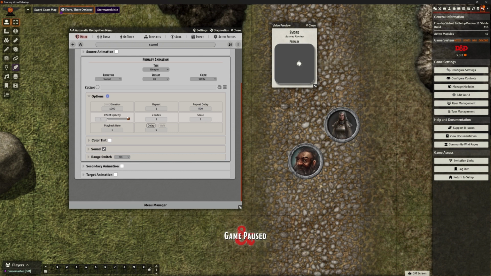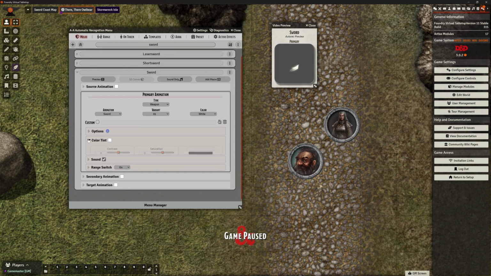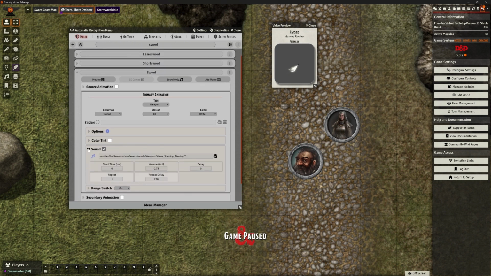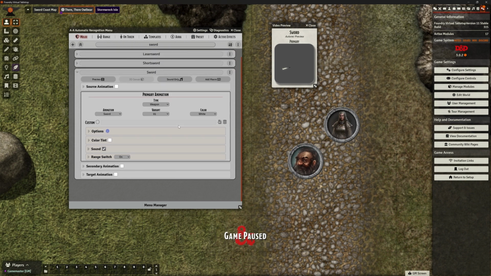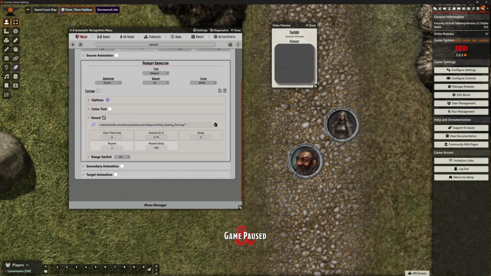So you might want something more ghostly. You know, Vorpal sword, you might have an animation that isn't opacity of 1 to make it look a bit more ghostly or something. You can play with those if you want to. Color tint. So here we got sound. So if we want, we can turn sound off. So it will only play the animation. It will not play that sound file. But with that ticked on, you can see we've got a line here where we can, whoops a daisy, close the error. We can actually change this file if we wanted to.